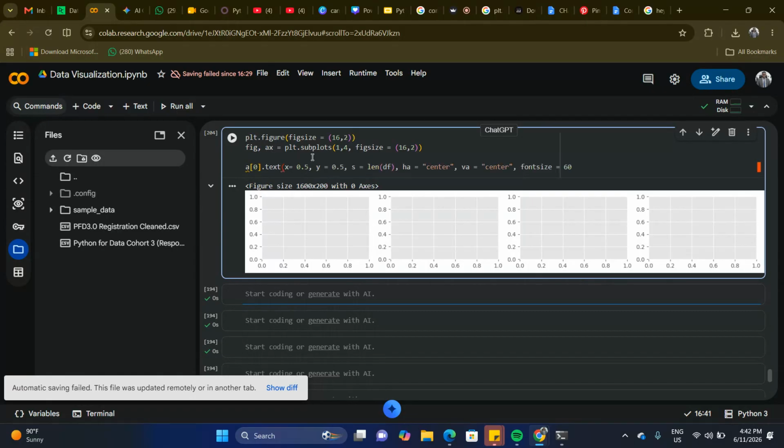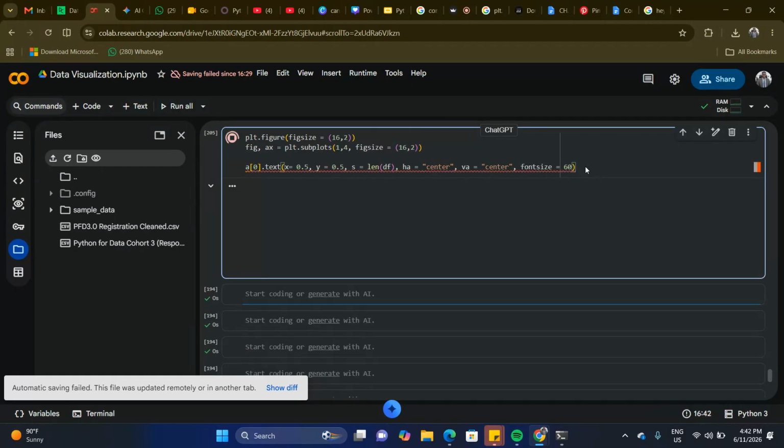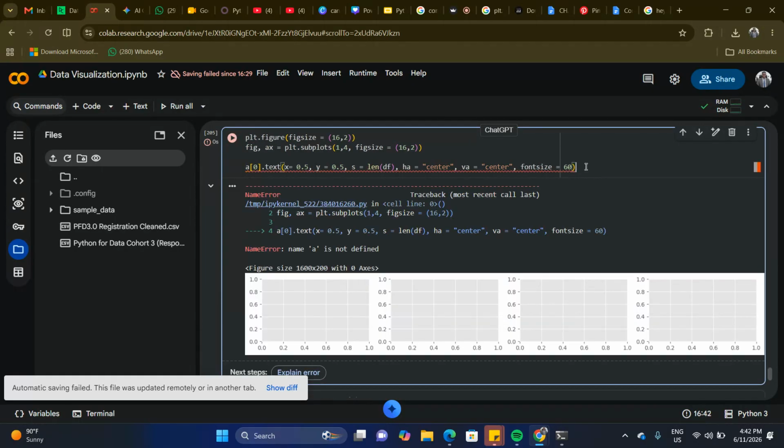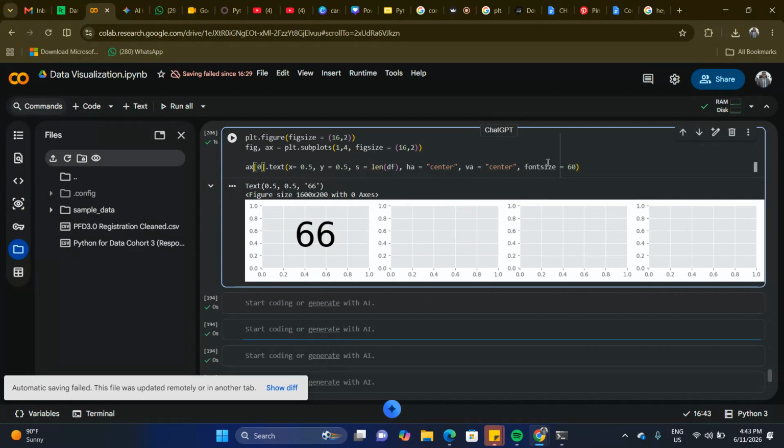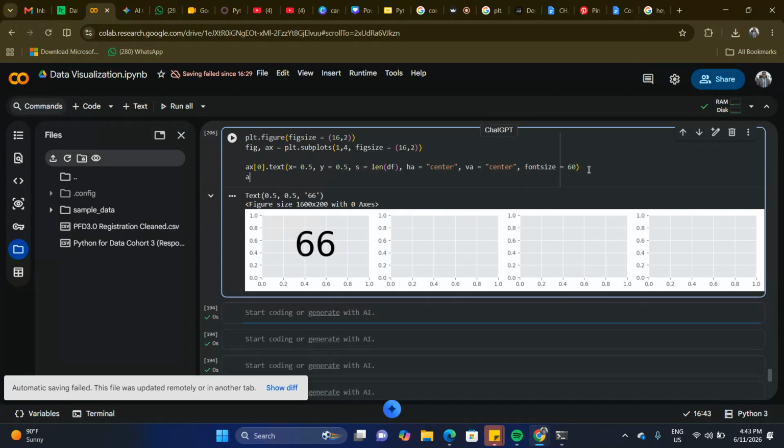So I already have everything here that I need. So here, of course, I'm going to pass in this. Let me run this and see if this works. Okay, ax, not a. So of course, I'm going to go ahead here, ax0 dot axis, because I'm going to turn this off.